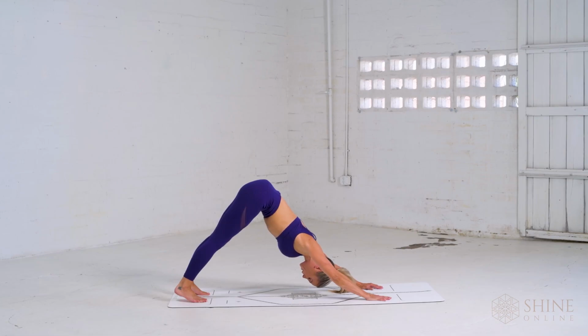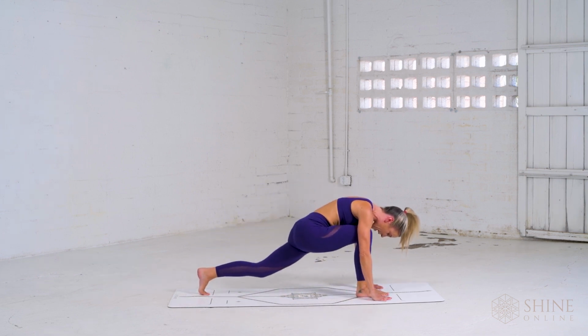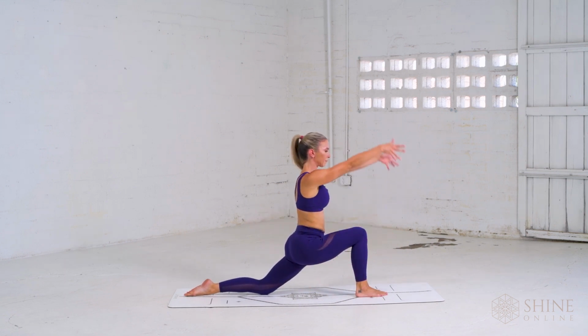Hold 4, 3, 2, and 1. Right foot steps up towards the top of the mat, low crescent lunge. Inhale, arms up.